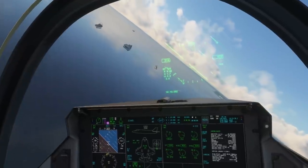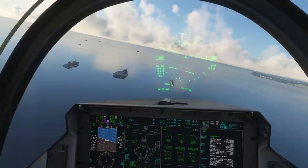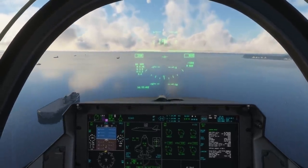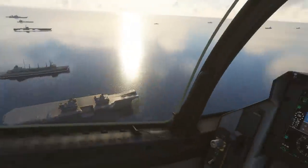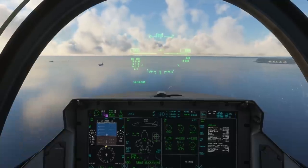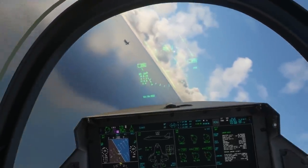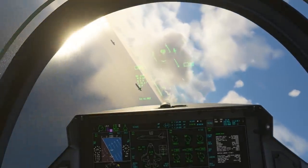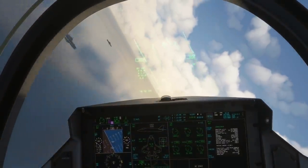So speed's looking good, just coming on to altitude. Heading of 280, so we want heading of 100 for the reciprocal onto downwind. And just passing abeam the deck now, so we'll track outbound momentarily. And we'll start our turn now onto downwind. We want the speed below 240 knots before we take the gear, as I mentioned.